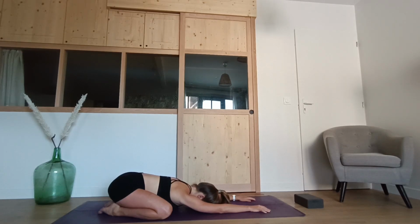And finding stillness, just for a moment. Try not to move at all. Allowing the breath to become as quiet as possible. And maybe you'd like to set an intention for yourself for the class without thinking too much. Just choose a feeling that you'd like to carry with you.